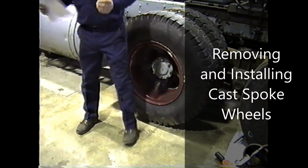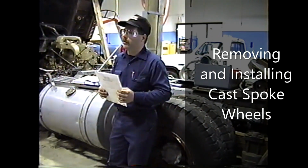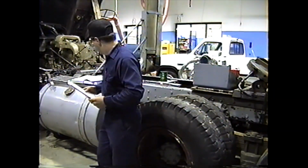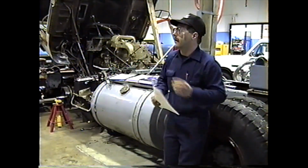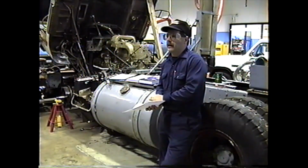Today, like I stated before, we're going to be covering how to safely and correctly remove and install rear cast spoke wheels, and check the run out and adjust it if necessary. I'm going to hand out a sheet to go with this. This lesson here is kind of a builder on the adjust wheel bearings that we had a couple weeks ago.